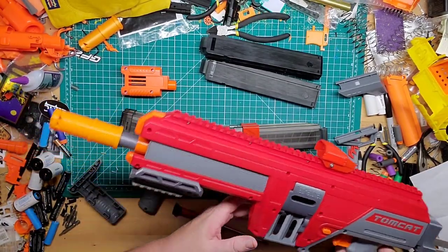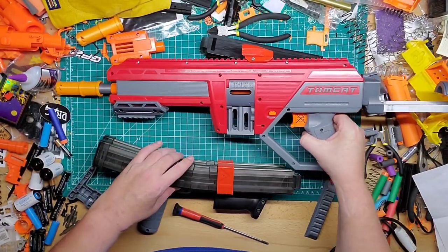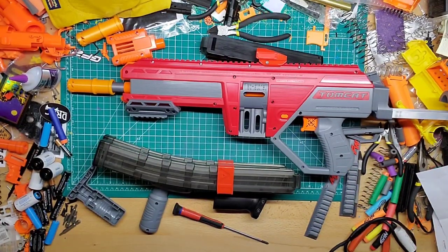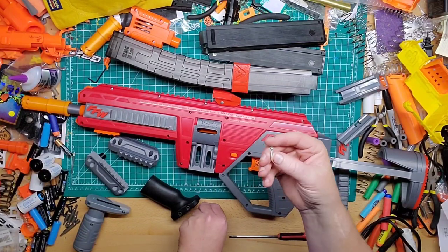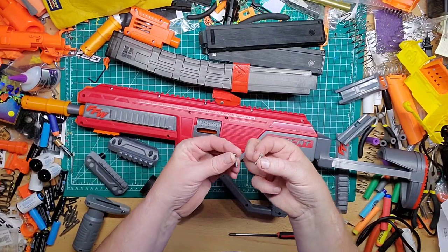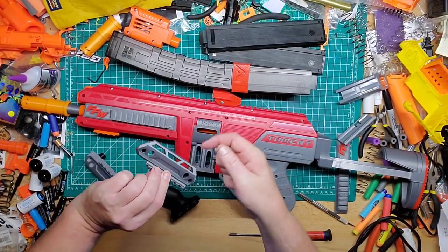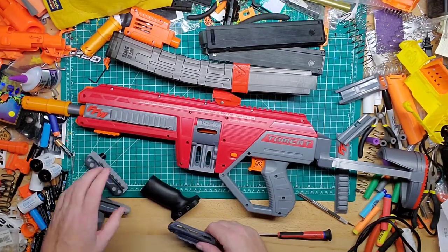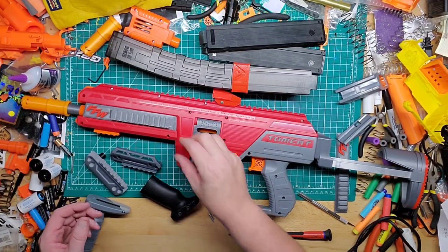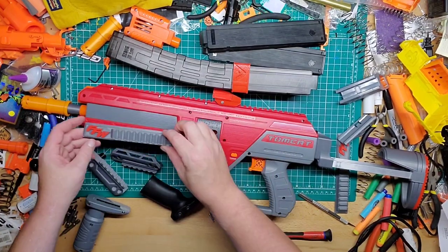Yeah, let me see. Let me check real quick to see if I have any screws, because I kind of want to do a test fire, just because. All right, I dug through my screws and I found these two. They're not the right ones because I don't even know what sizes these are. These are left over from other products. But it will screw into the smaller holes on the end. So for now, I'm just gonna put them in, put the pump grip on it just to get a feel for the prime and everything. Now, the things that we didn't do yet is go over the side panels here.